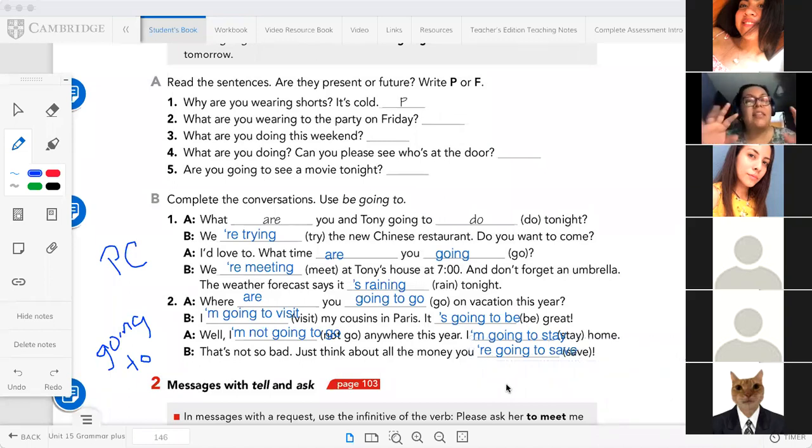Perfect, okay? And then again, this was just a decision we made of using present continuous in one and going to in the other. But in reality, you could use whatever you prefer, okay? So you need to start deciding, what do you like more, present continuous or going to? O si los quieren mezclar los dos, también se vale. Just be very careful with the elements in each structure, que no les falten elementos, okay, en cada uno.